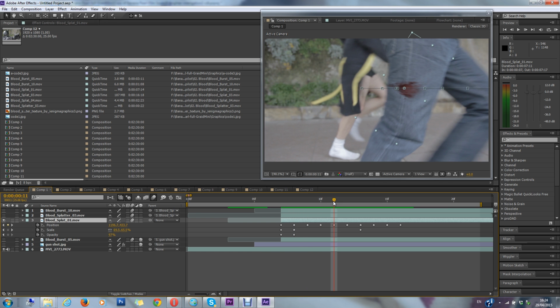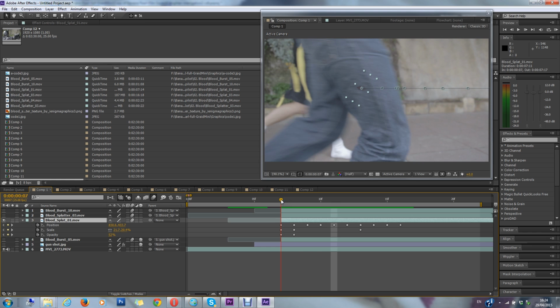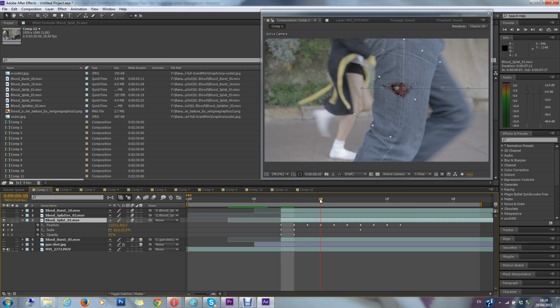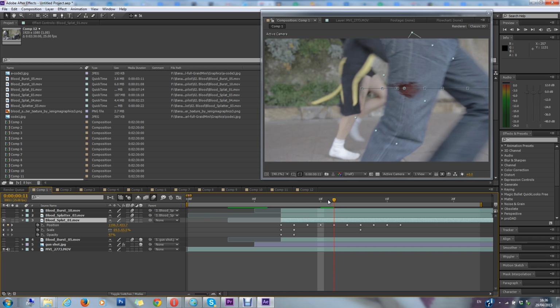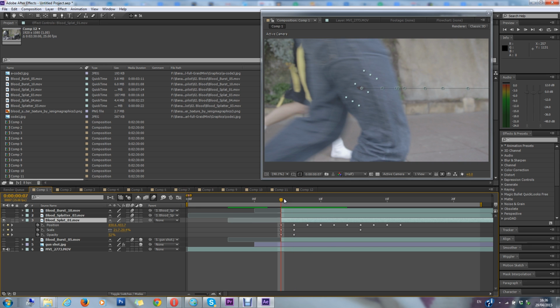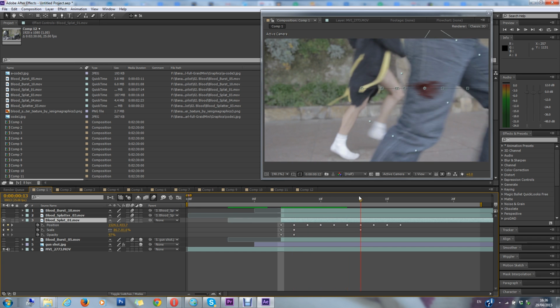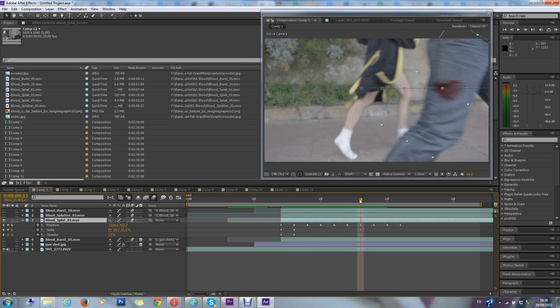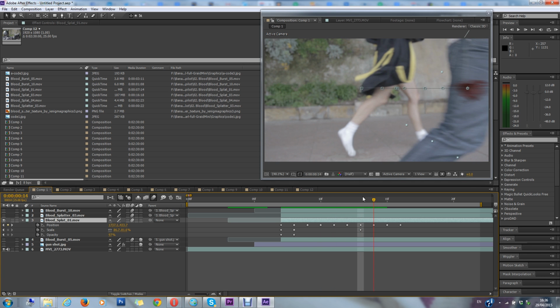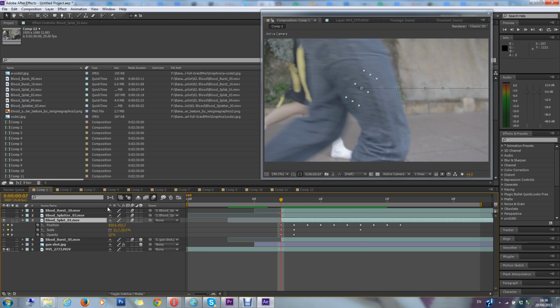Now the other thing is I've got motion blur on these. If you take the motion blur off, you can see it obviously doesn't look very realistic. So basically, just to make it look more realistic, I just turned on the motion blur and then turned that on to the layers that need motion blurring, so this particular one. And as you can see, because of the speed of it moving, it's nicely blurred, and that kind of makes it look more like it's stuck onto the leg.